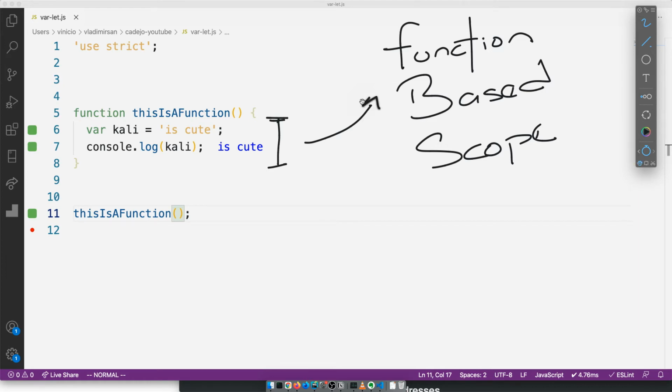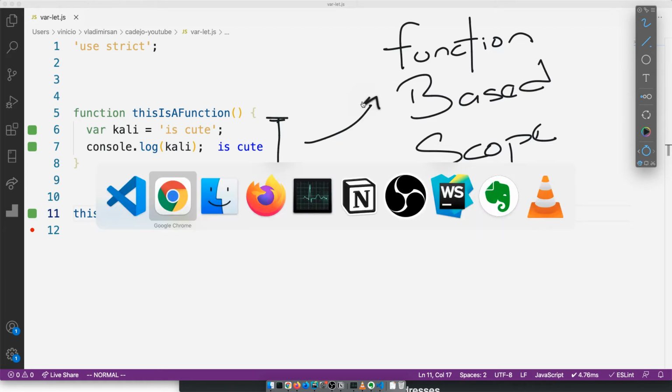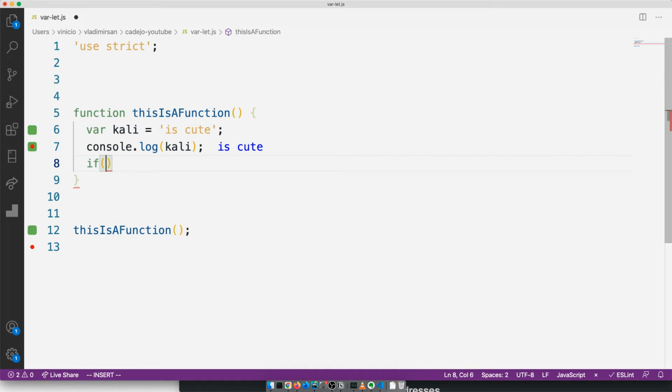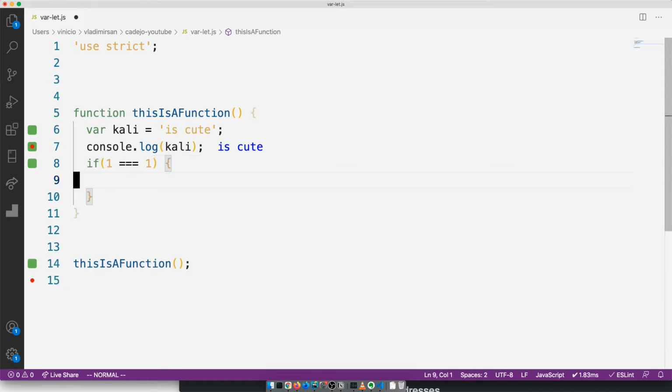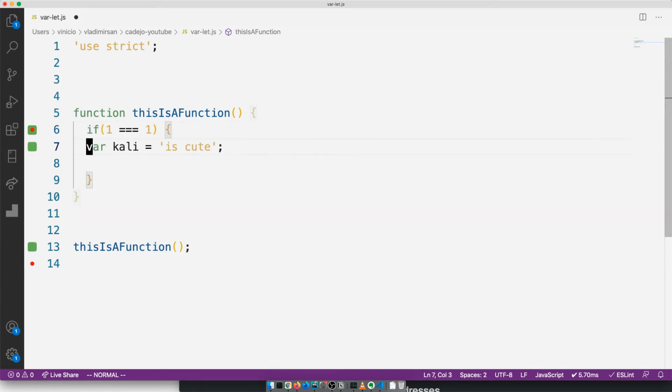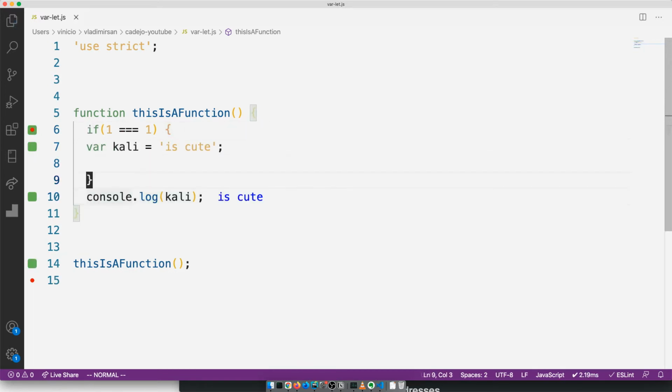The interesting thing is that since we are talking about function-based scope, if I have an if statement right here, let's make something simple that doesn't really take away any attention from the function itself. I'm going to say something simple like is 1 equal to 1. And I'm going to put my variable inside my if statement, and move this outside.